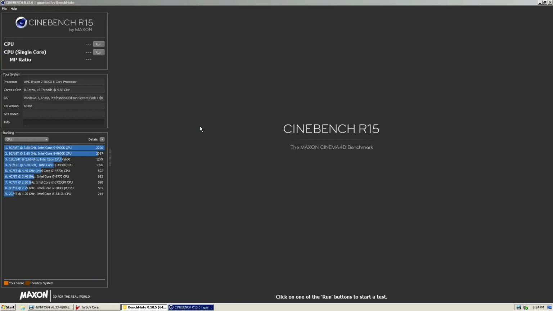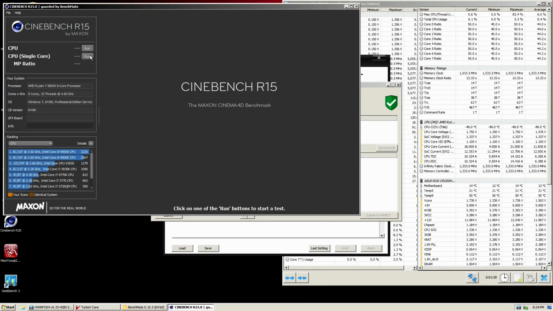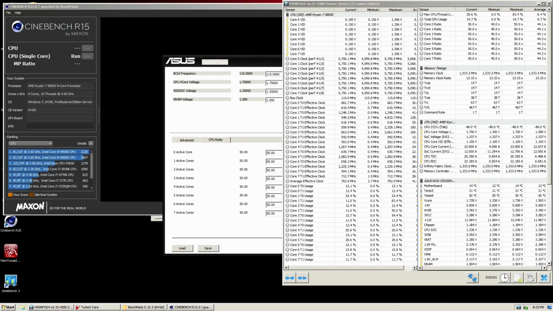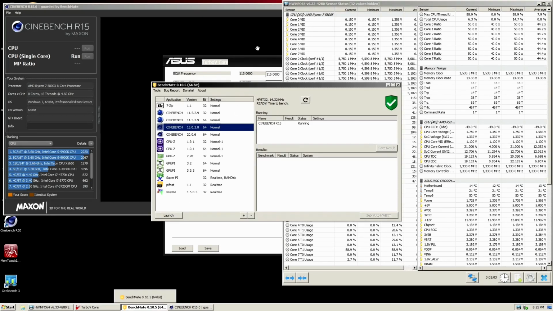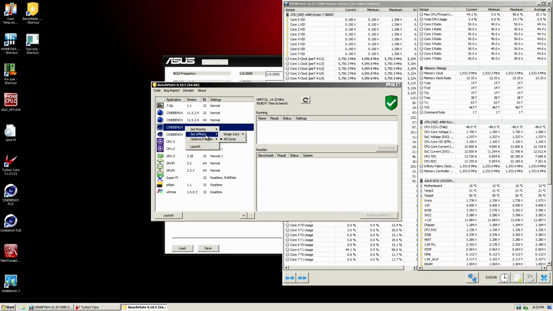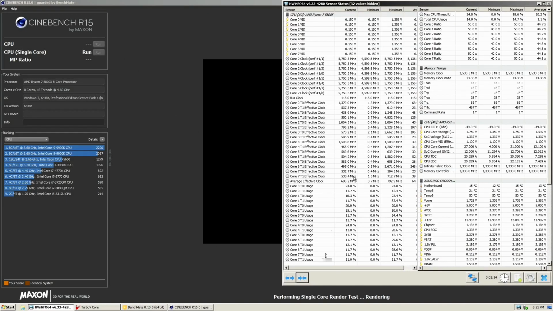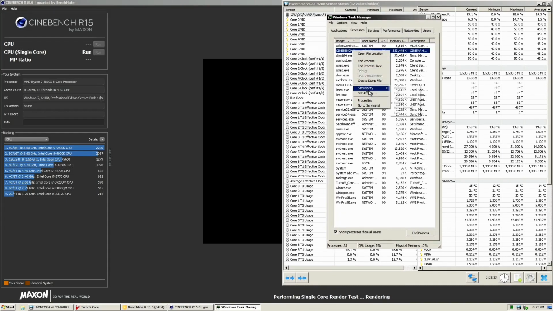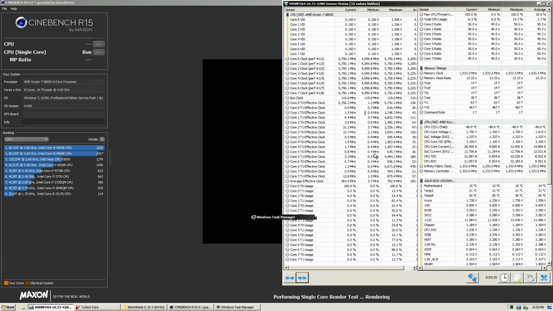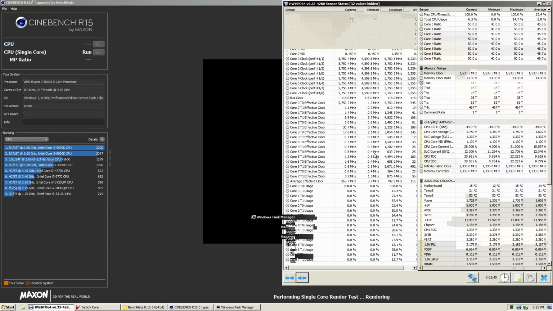My idea on how to measure this was to look at the effective clock frequency value available in hardware info. It measures a counter in the CPU which increments every time the CPU is active and actually executing something, like each clock cycle it actually runs. This allows you to get somewhat of an average frequency that the CPU is operating at. So for example, if it's running at 1 gigahertz for half a second and 2 gigahertz for another half a second, the average over that 1 second will be 1.5 gigahertz.